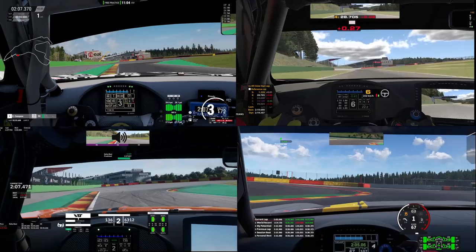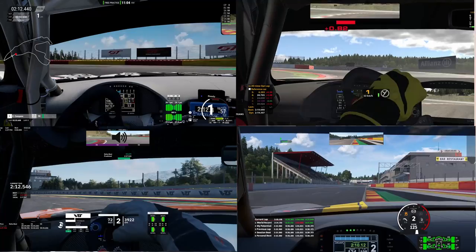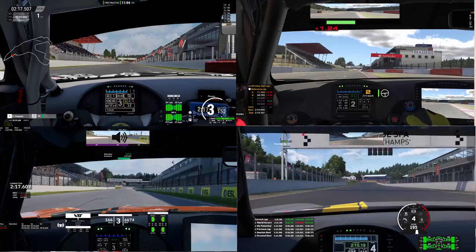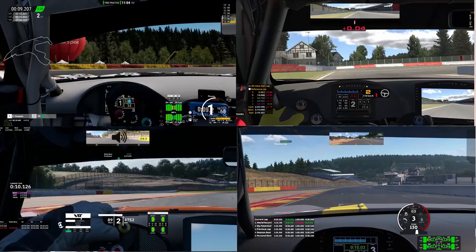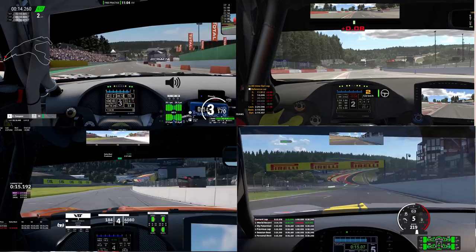All right, everyone, I hope that this did give you some kind of impression of where Rennsport, currently in alpha, already stacks up. There certainly is a tire model underneath that aims to be a simulation. There certainly are fine tunings to be done or bigger tunings to be done, but it does seem like they do have an idea of where they're trying to go. It lines up among the other sims.